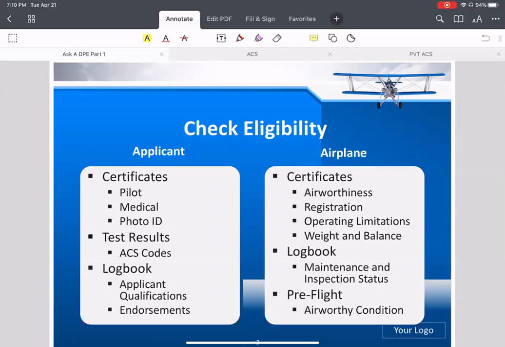The next thing we have to look at is your logbook and your qualifications, depending on the check ride, whether it be private, instrument, or commercial. We're looking at the applicable parts of Part 61 to make sure that you meet those qualifications. For example, 3 hours of flight by reference to the instrument in the private. We have to search through your logbook and find that you meet those qualifications. You might have 3.4, you might have 3.1, as long as you have 3.0 or more, you're fine. If we find out it's 2.9, then we can't actually even begin the test.